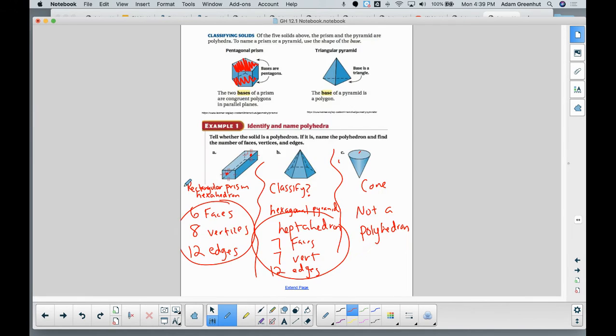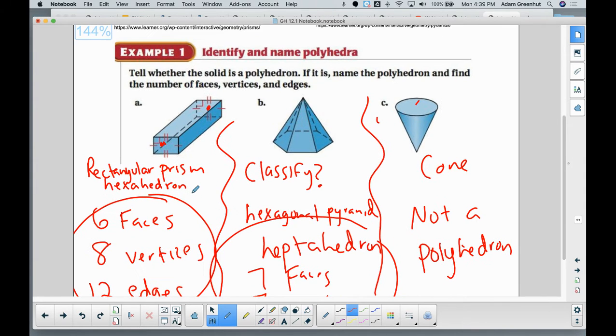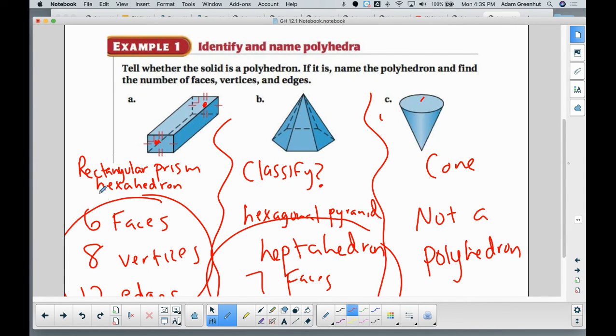So you may have noticed on the last slide when we named the rectangular prism, when I was figuring out how many faces it had, 6 faces. The base was a rectangle, and then the polyhedron had 6 faces. So the base had 4 sides, but the polyhedron had 6 faces. There's something to that. With the pyramid, the base had 6 sides, but it had 7 faces, and there's something to that too. Prisms have 2 bases, so I always want to add 2 to the number of faces when I count the number of sides of the base.